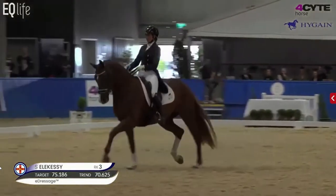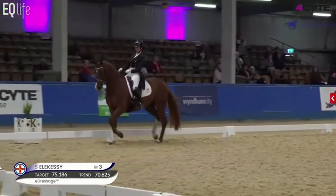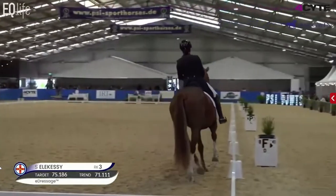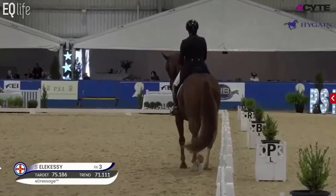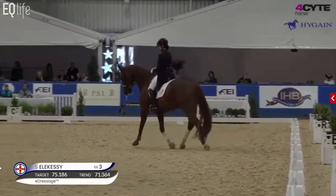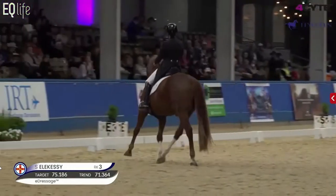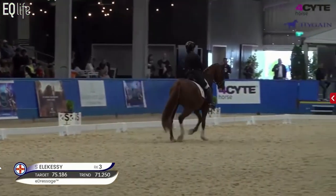Now we have extended trot, which is different to the collected trot. And there's a mark for the transitions at M and K. So it's very important in these 6-year-old classes to see the horse starting to develop a more uphill way of going and a real development of collection. Now we have the shoulder in left. And now the two half circles and the half pass. Quarters leading in the beginning won't help that mark.